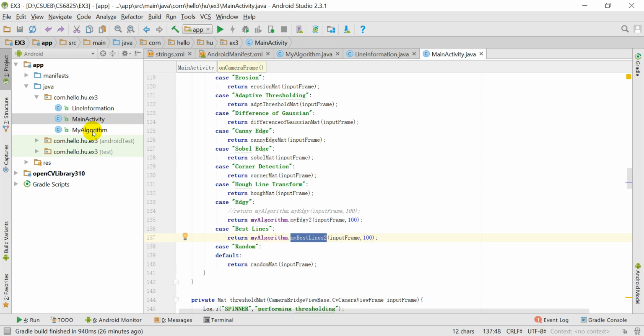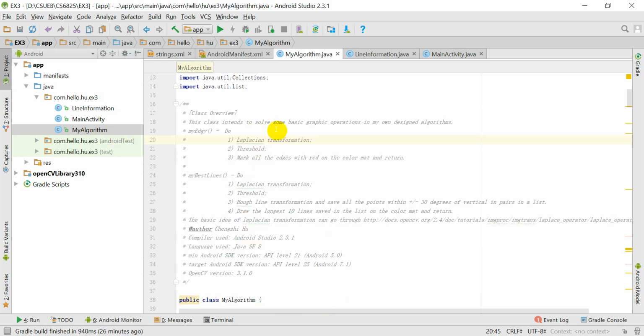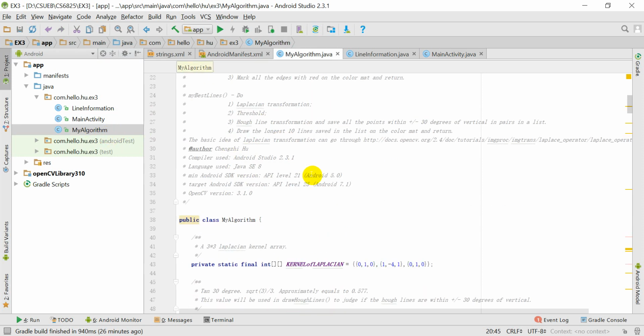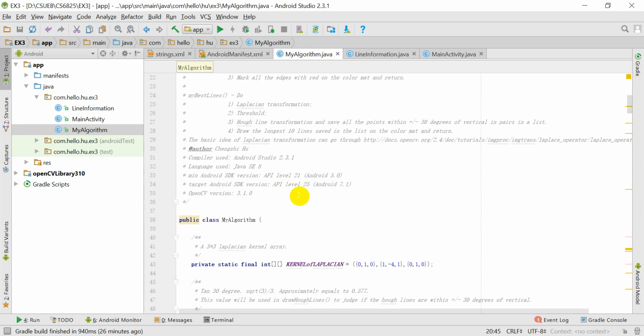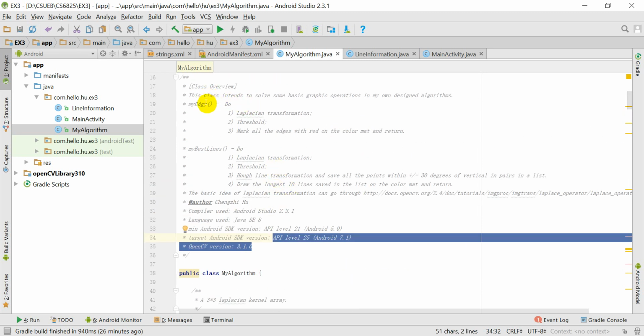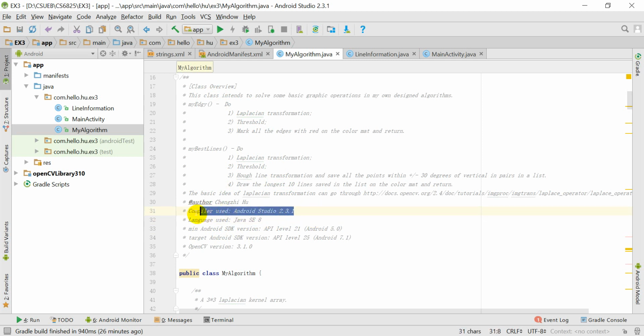As you can see, I create a new class called my algorithm, and those methods about edge and the best lines are in there. There is a class overview about the class. I use the compiler Android Studio 2.3.1, and the main Android SDK version is Android 5.0.